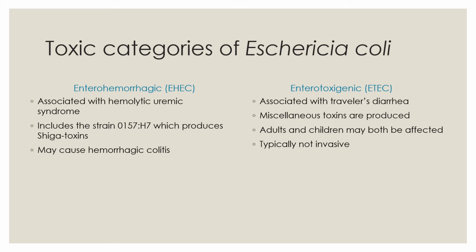We also have the enterotoxigenic ETEC E. coli's, which are mostly associated with traveler's diarrhea, where you have large volumes of diarrhea. It's similar to cholera in total volumes. Usually they lack a fever, they have nausea and abdominal cramping. Miscellaneous toxins are produced with enterotoxigenic E. coli. Adults and children are both affected, and it's typically not invasive.